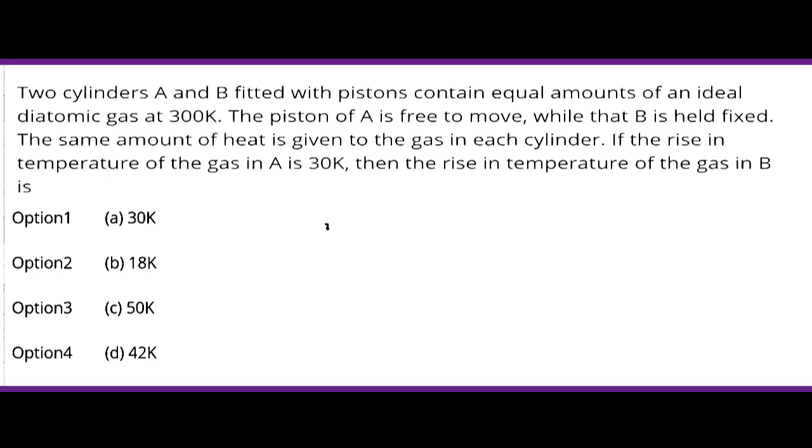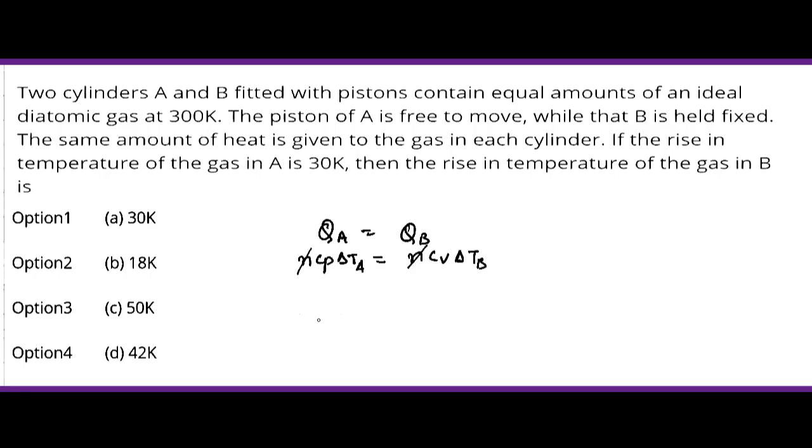Okay, now since the heat supplied in both the cylinders is the same, correct. Now cylinder A was having a piston that is free to move, so it will heat at constant pressure. So the heat will be given as nCp delta T. And in the cylinder B, the piston was fixed, so it will get heated up at a constant volume, so heat will be given as nCv delta T. Correct. Now the number of moles in both the cylinders are the same, so it will get cancelled out.